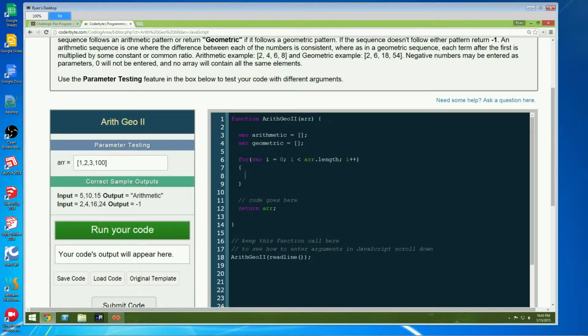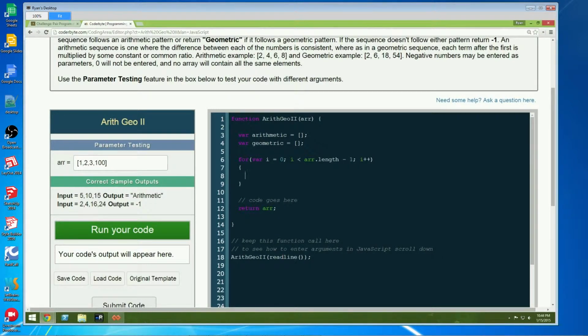I believe we were comparing each element with the one next to it. Since we're going to be looking ahead in the array by one element, we need to make sure that our iterator stops at one less than the array length. Well, it'll be 2 less because we're starting at 0, but still.